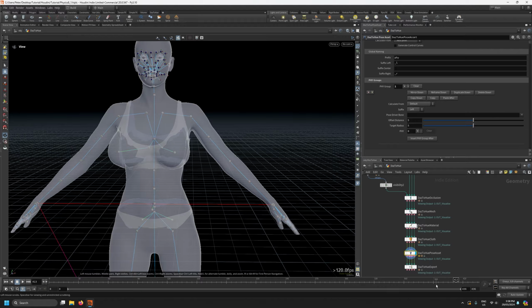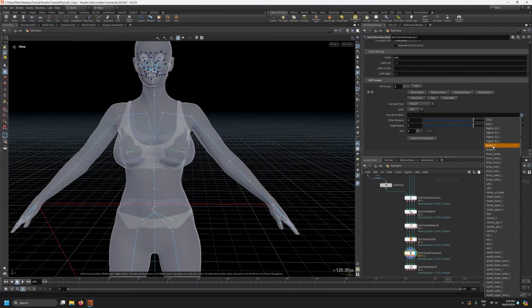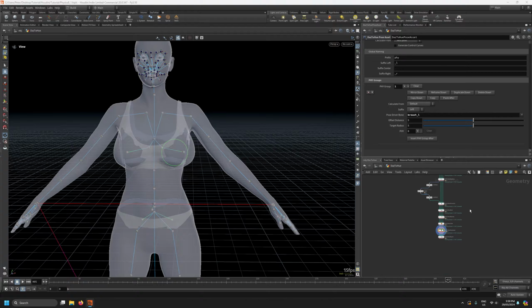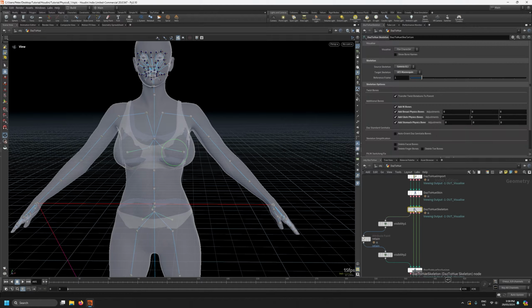So we're going to follow the same order that we set our physics poses up in DazStudio. So we're going to start with the left breast. And if you recall, that started on frame 405. So we have our left breast out pose. The first thing I need to do under this physics group is tell it which bone is going to be driving these morphs. In this case, it's going to be our breast_L bone. Remember, that's coming from the skeleton node when we added the breast physics bones.